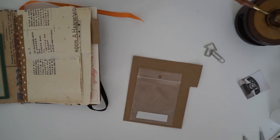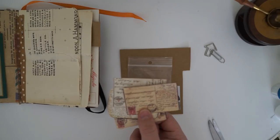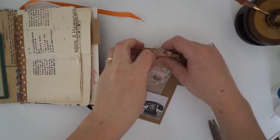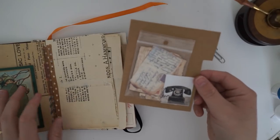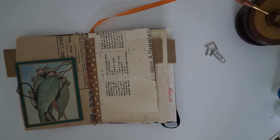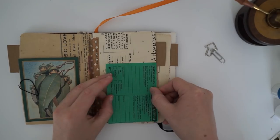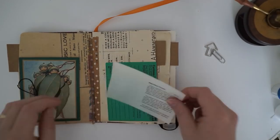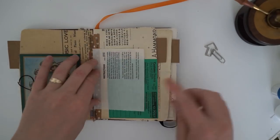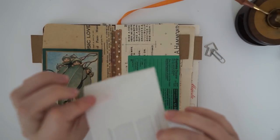With seeing ourselves in quite a negative way while someone else might actually see us in a really positive way. So I'm hijacking Brittany's video here while you are watching her craft and create this really pretty snail mail — I also want to give you a little bit of life experience. And that is that maybe we shouldn't be so hard on ourselves. Looking at myself through someone else's eyes is actually teaching me to see myself in a more positive light. So that went from snail mail to life lessons really, really quickly, but I just wanted to share that with you as it is, in my opinion, quite relevant to this video — literally looking at yourself through someone else's eyes. I'm going back to Brittany's video now.